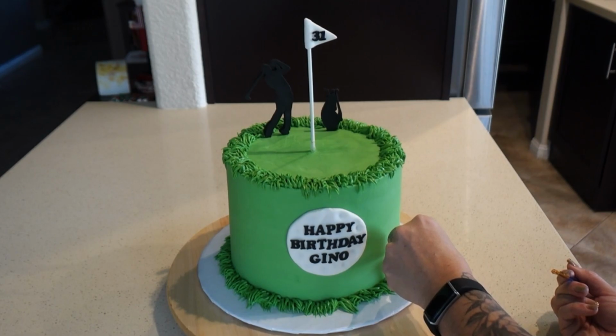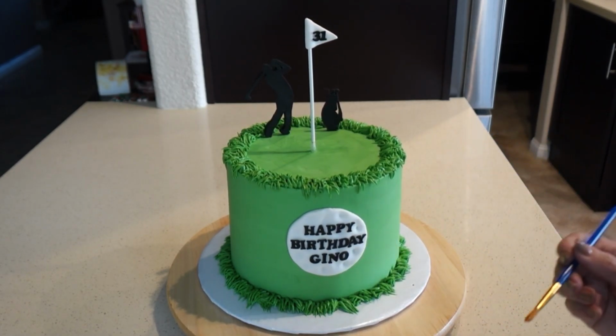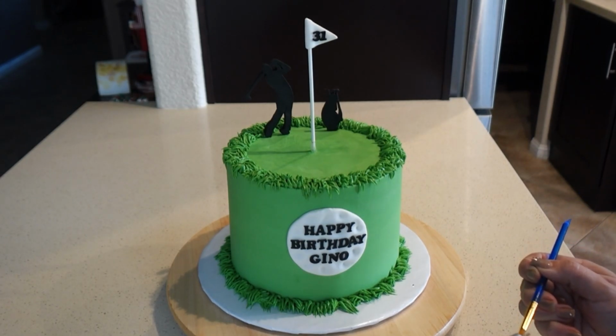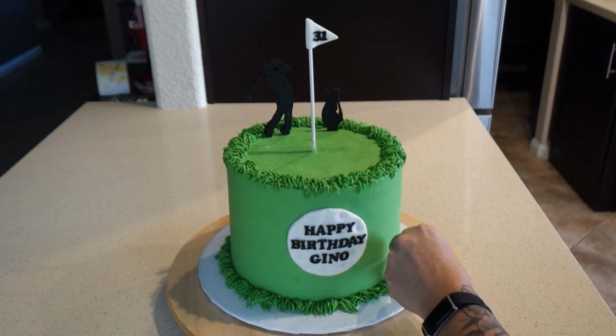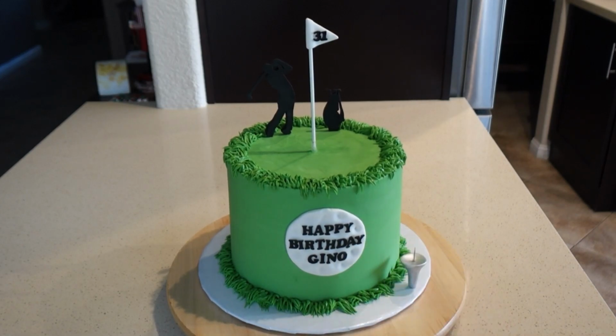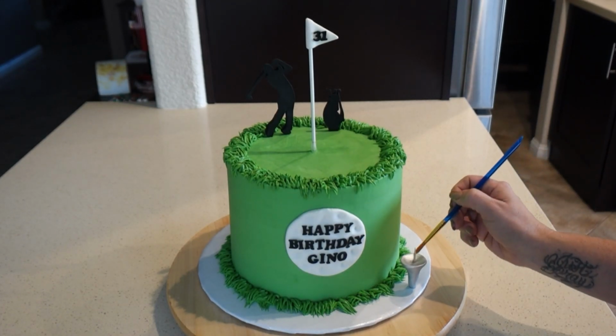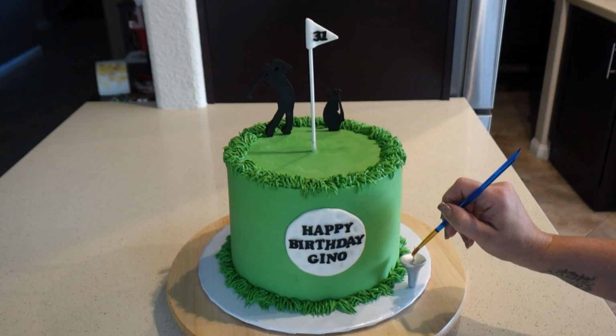I add a little bit of my edible glue, and then I add that tee back there, and then you can see that there is a toothpick, and this is so that it will stick into the cake board, and then the toothpick also sticks up so that I can add the golf ball that I made out of fondant. I just add a little bit of my edible glue just to make sure it's nice and secure.